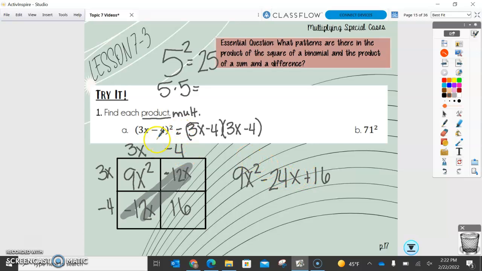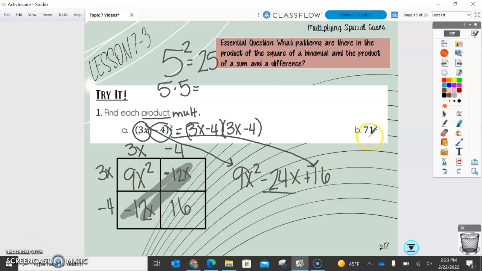There'll be a pattern when you're squaring. 3 times 3 makes 9. You'll always have the first term of your binomial squared. That's how we get our 3x squared, or 9x squared, sorry. Your negative 4 times negative 4 will always be your last term, 16. The middle term will always be your negative 4 times your positive 3, and doubled. Now you can see that in the rectangular box here. But if all of that flies right over your head, just please remember that you can always write 3x minus 4 squared as 3x minus 4 times 3x minus 4. I generally recommend this rectangle. You'll always make sure you don't make a mistake.